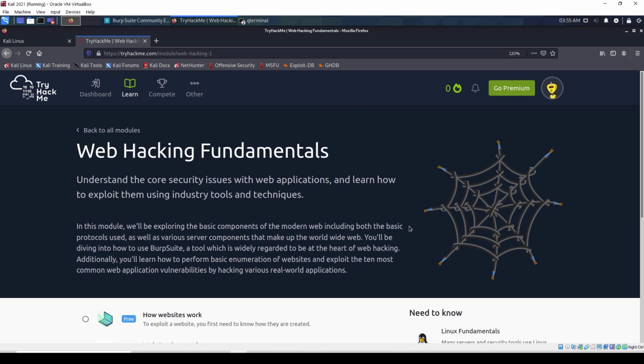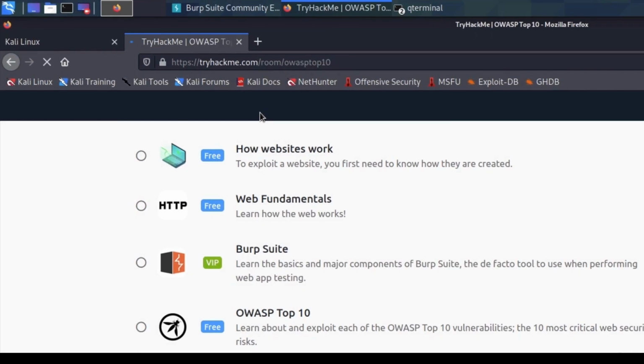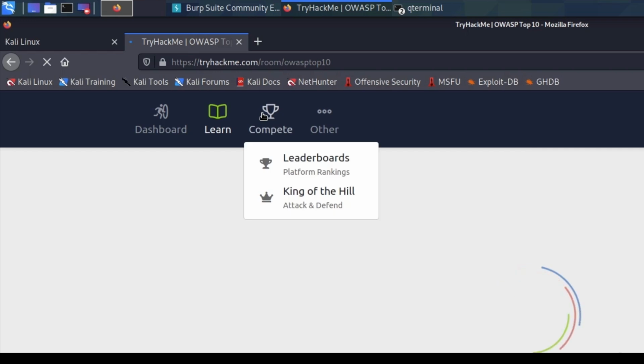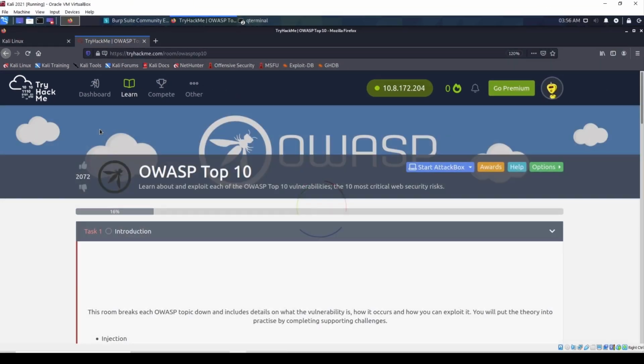Now we want to take a look at the default credentials vulnerability for an application that is implemented in the web page. So this is not a user account on a web page which a user sets up. This is something that the server owner and the web page owner sets up once using an application within a web page. We have a simple example right here in our OWASP Top 10 room on TryHackMe, and we're just going to cover it in this video, and then we will move on to a different vulnerability, because this is once again just the default credentials vulnerability.